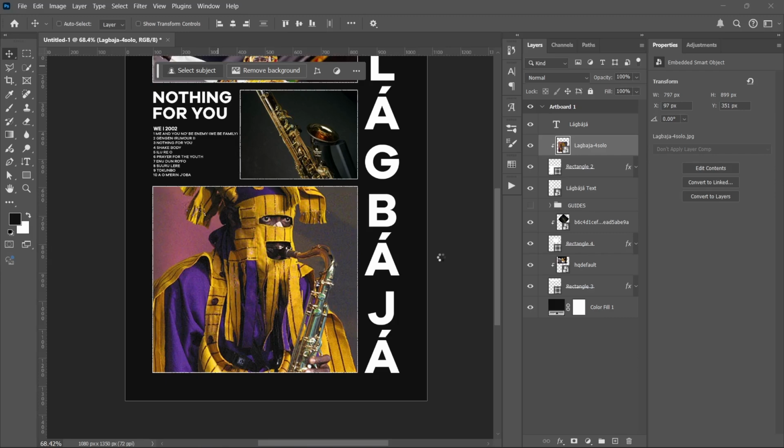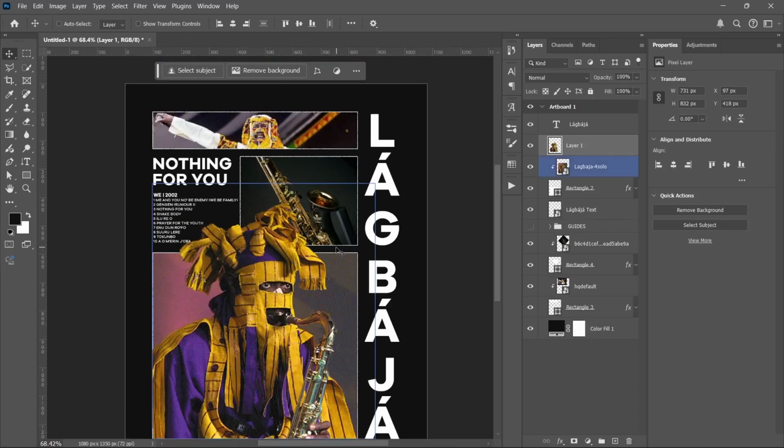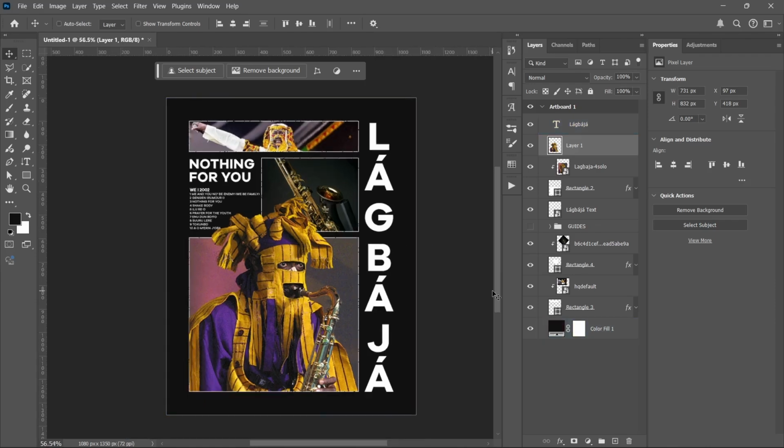If you're not using Photoshop 2024 and above, you can just use any selection tool. Once that selection is made, I'll press Ctrl J. It will duplicate my selection, and you can see what I have. It now has that effect of him being on top of this stuff, right? Alright, so once we have that, we have actually completed the composition. So the next thing is to apply the brutalism effect, which is the threshold effect.